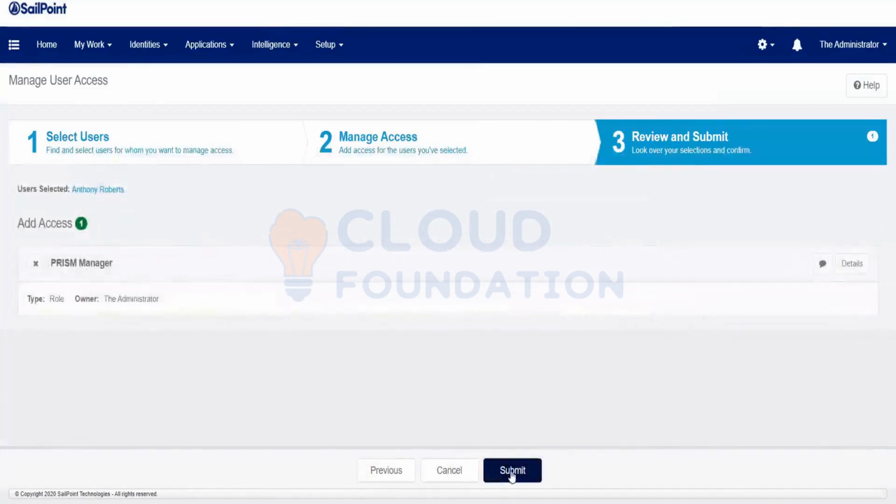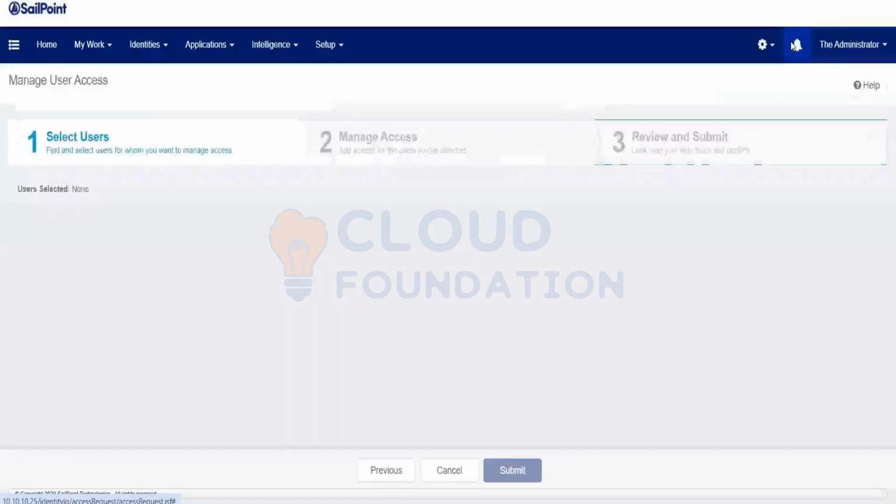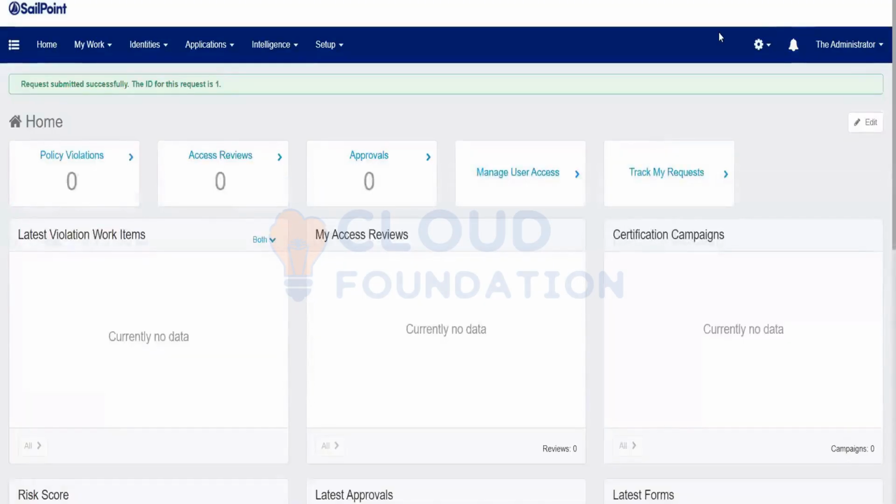Second level, third level and fourth level will be fetched automatically from the workflow variables. And now request has been submitted successfully.